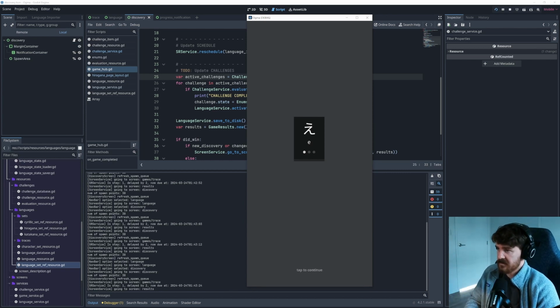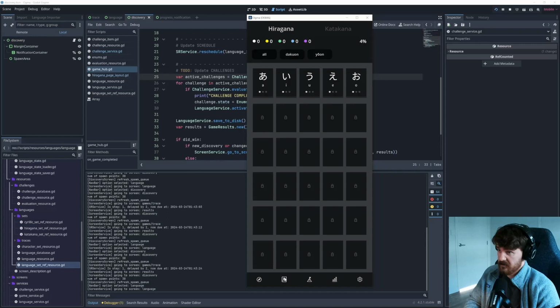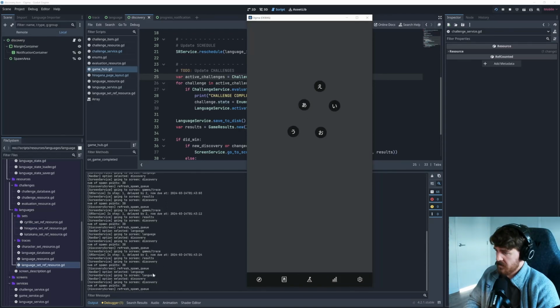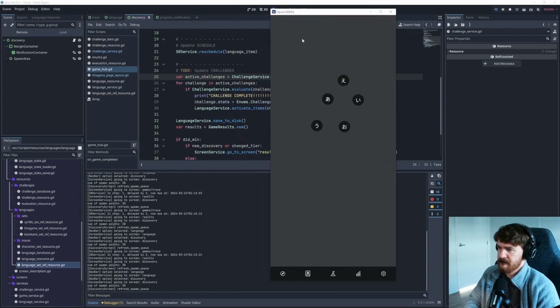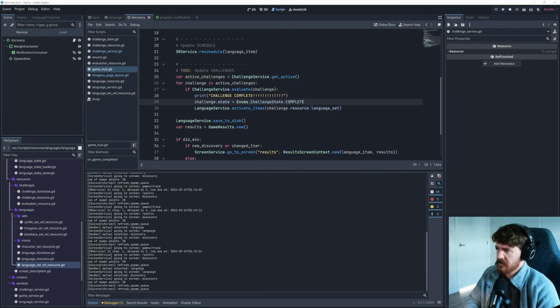It'll go through all of this, and then it should have the challenge complete. Did I do it right? No, it didn't work. I wonder if it's still failing to get those language items.